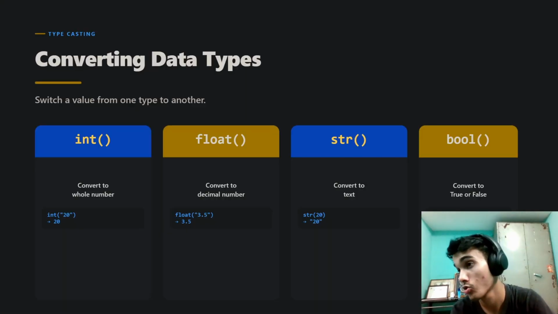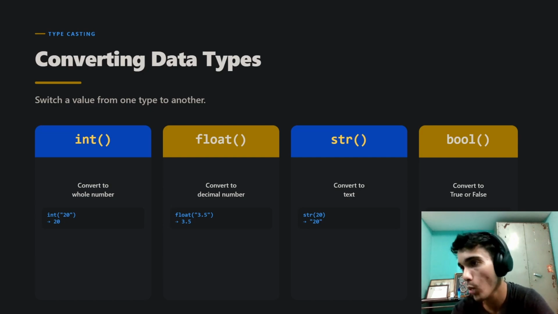Now, this leads us to another question: if Python stores the user data as a string, how can we perform calculations on it? As it is text, we cannot add 2 plus 3 if 2 is stored as text.